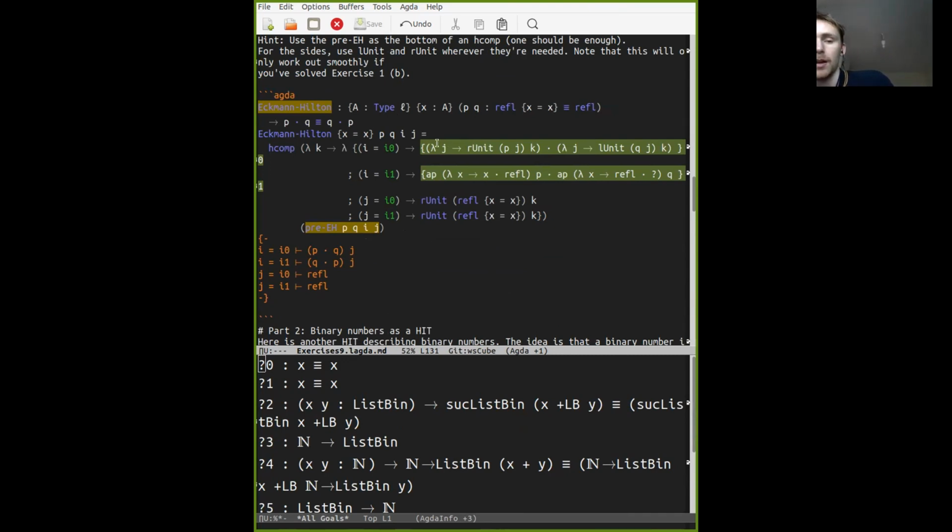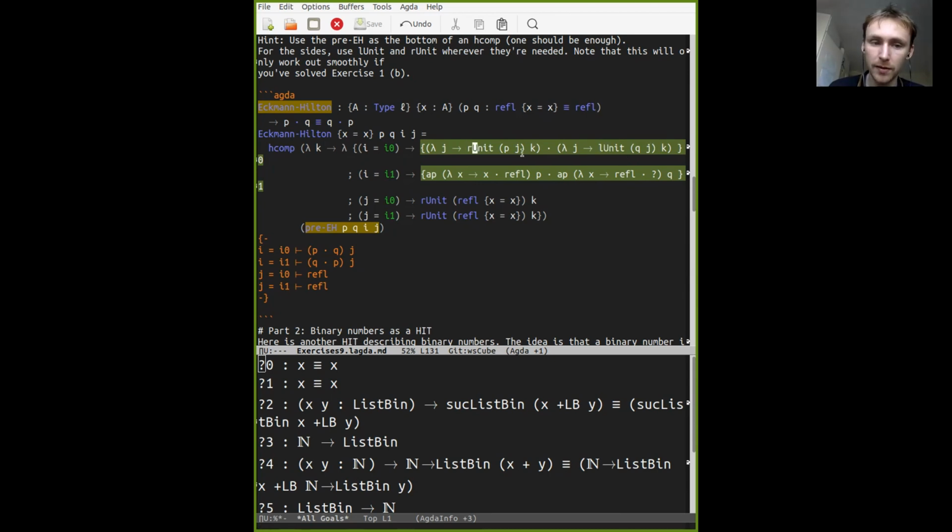Because when you look at this path here and you restrict j to 1, this is right unit of REFL. And when you restrict j to 0 here, then that endpoint has to match up with this endpoint. So when you restrict j to 0 here, this is left unit of REFL of k. For these two things to actually compose, we need the right unit law and the left unit law to be definitionally equal when applied to REFL.